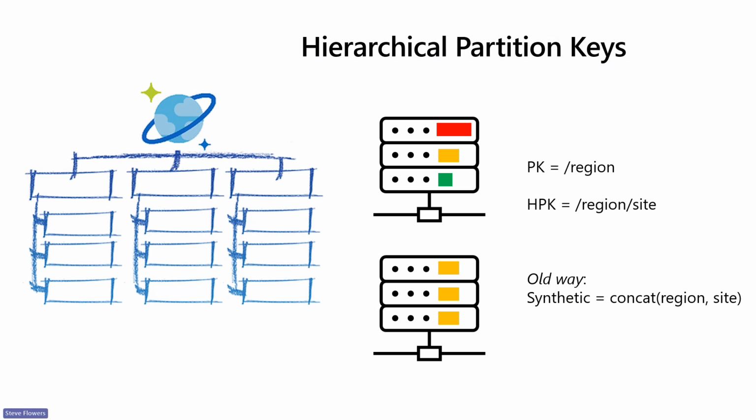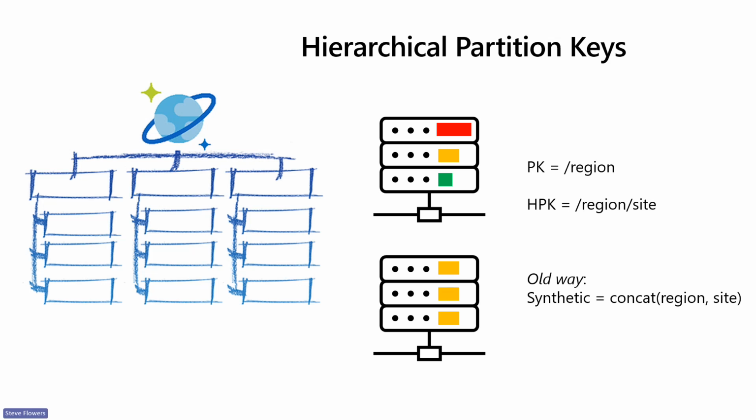We talked about partitioning. If you're thinking about some sort of data model you have in your head, you may be saying, well, that sounds difficult to model. I don't know how I would partition that. We also support hierarchical partitioning keys now, where you can have multiple levels. JSON is obviously hierarchical, so I can look at that almost like a file system. By using a single partitioning key, we have to pick a very specific field. But with hierarchical partitioning keys, we can pick a hierarchy of fields, such as region and site, which will break those down into independent logical partitions.